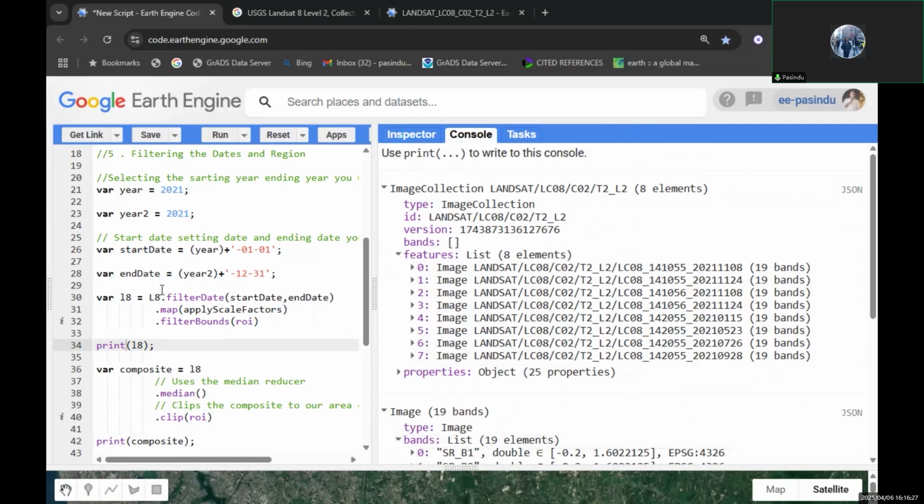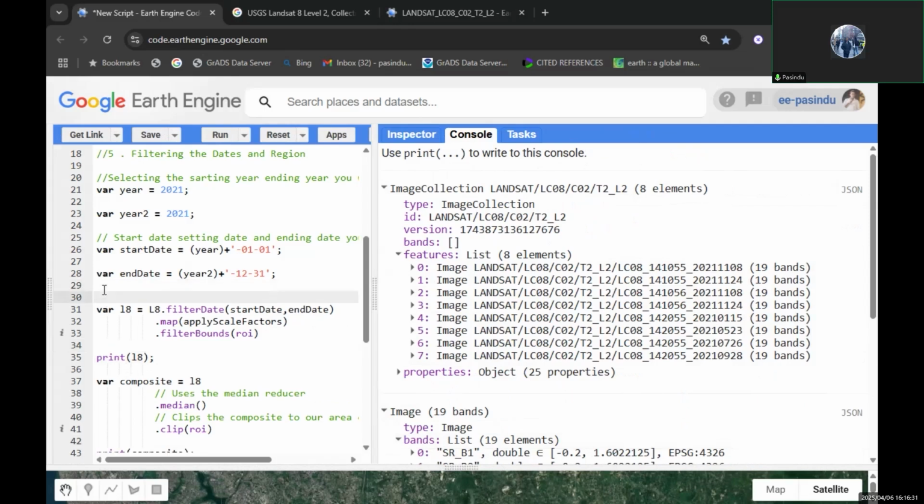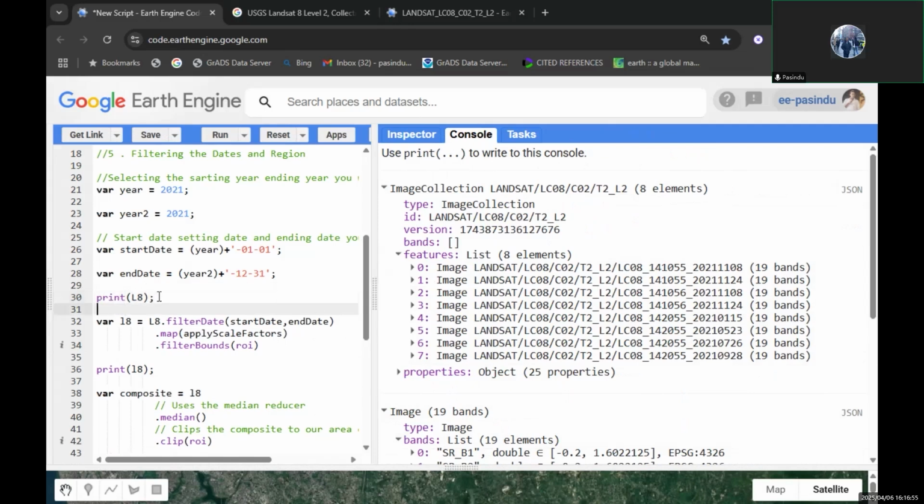Even you can try to print the capital L8. If we don't give a region, it will be like the entire world. Capital L8 means the raw data set.